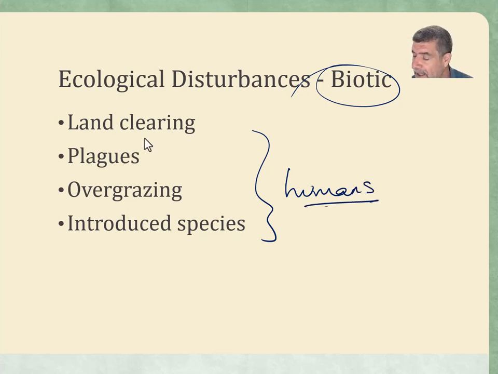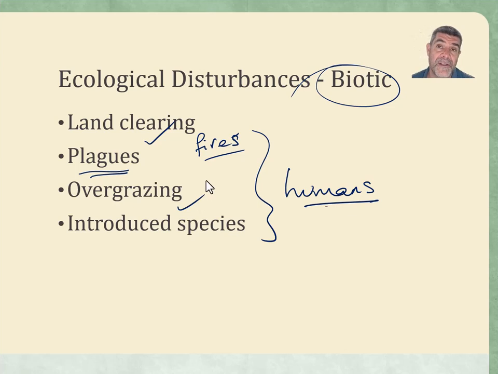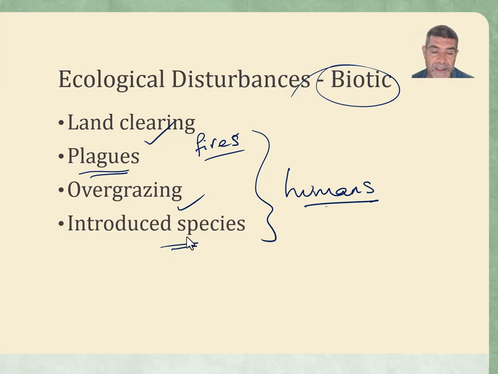Human impacts can include things like land clearing, which can also involve the use of fires as well as the chopping down of trees; plagues and the introduction of diseases into new environments — there are plenty of examples of where that's occurred and the impact that it's had on extant species. Overgrazing and the agricultural practices that put huge amounts of pressure on the soils, on the natural resources and on the water can have a flow-on effect into different components of local ecosystems. And also, as we've discussed, introduced species — we talked about successful examples of introduced species as biological controls and ones that have not been as successful.